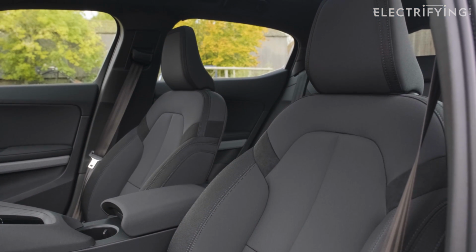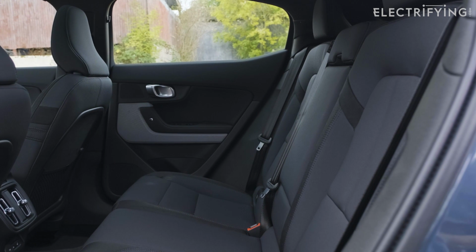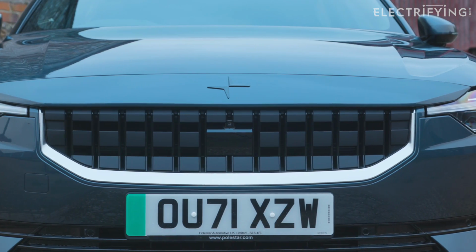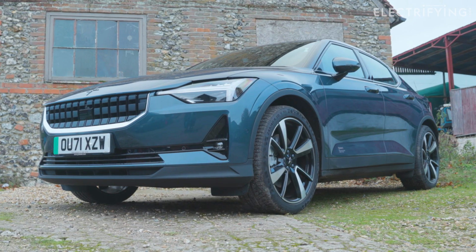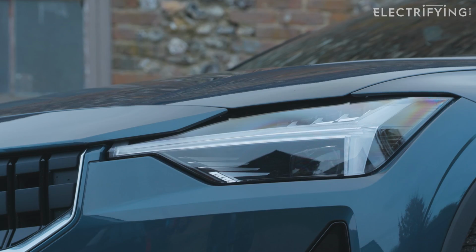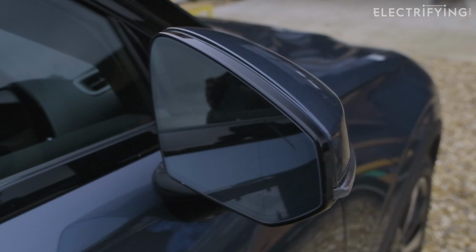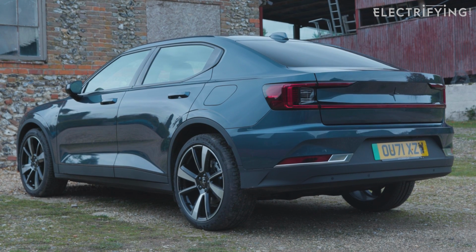So you still get a 5-seat hatchback that runs on pure electric power. And I have to say that I think the Polestar really stacks up in the looks department. It's not double take pretty, but it is pretty handsome. The two-wheel drive version gets these 19-inch wheels as standard, and it's got the same slightly rakish roofline that we've always loved. The LED lights front and back are standard, as are the cool frameless wing mirrors. It's generally a great-looking thing and seems to provoke a positive reaction from most people.